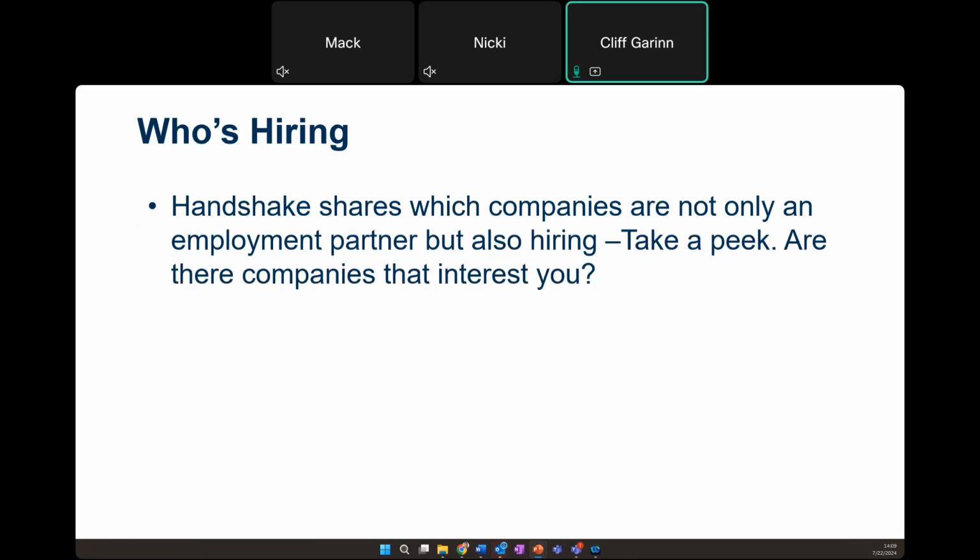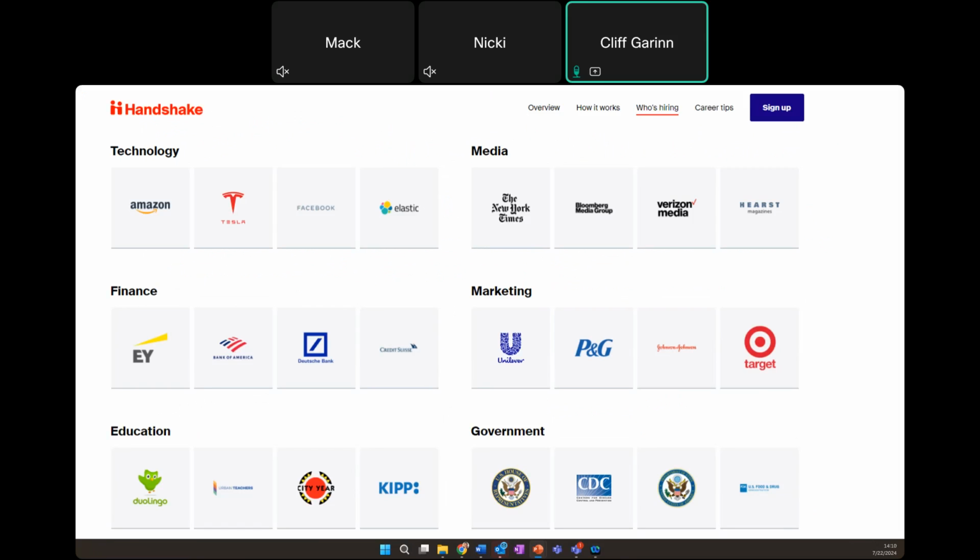They're going to share the companies with you, not only as an employer partner, but also if they're hiring. So we looked at that, looking at the companies. Here are some of the companies that have passed through our doors, in and out, so to speak.